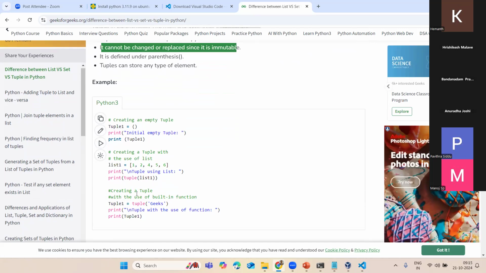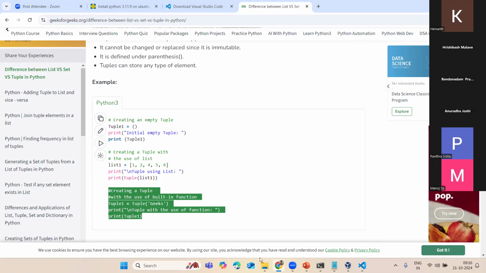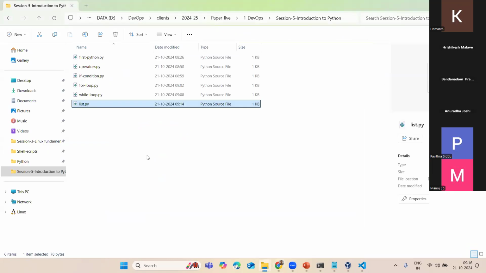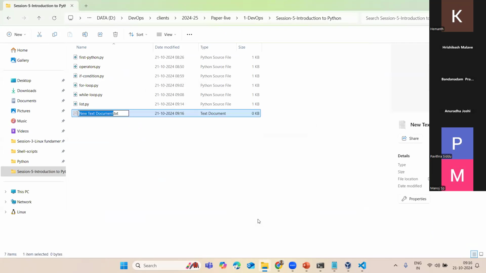Right? And unlike a list, we store the tuples in round brackets. Right? So if you have a tuple with the use of a function, print tuple. Let's say this is an example. I just copy it and create a new script with the name tuple.